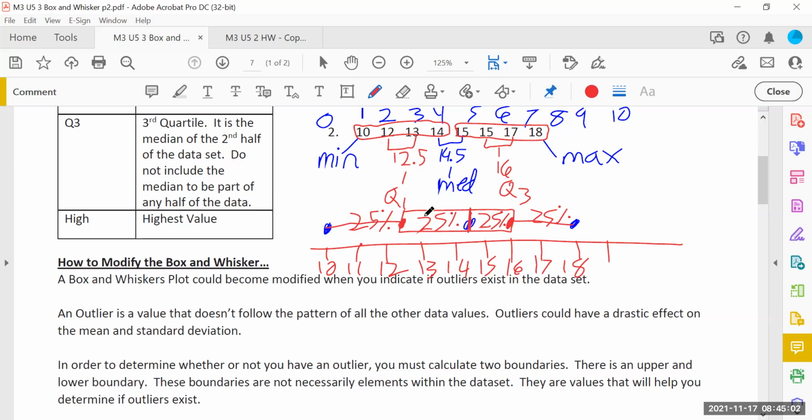So the idea is all my data would be 100% of the data. Does that make sense? The reason we do box and whisker plots is to divide it up into quarters so that we can say, okay, the middle 50% is inside the box. And so this will help us see, like, okay, is all the data kind of right in the middle? Is it really spread out? Is there a few that are really high, but then everything else is kind of clustered together lower? It helps group our data to give us an idea of where the numbers actually are. How is it distributed?